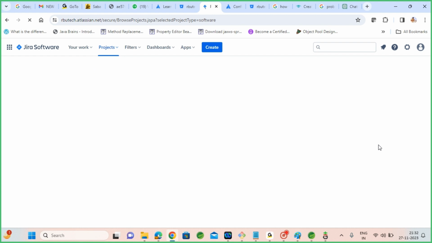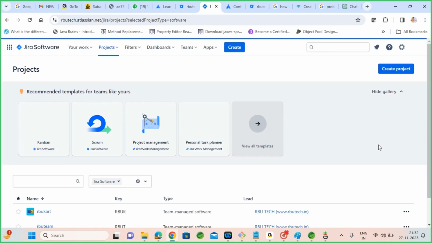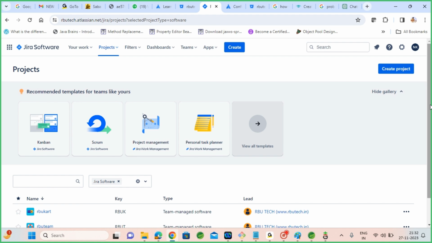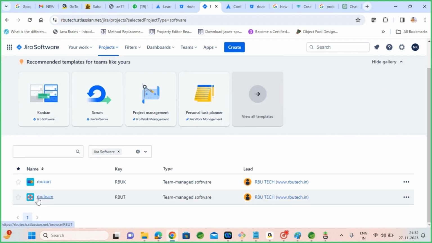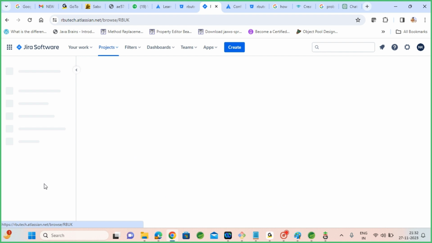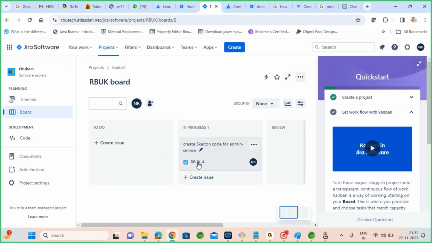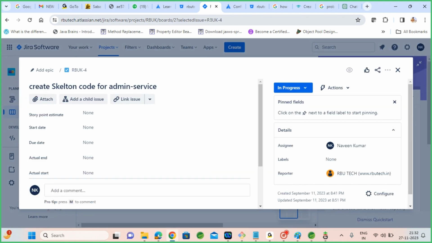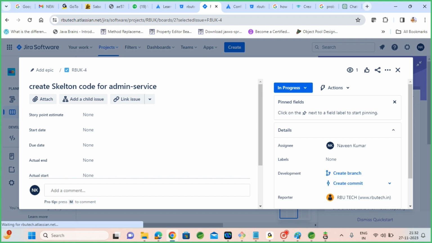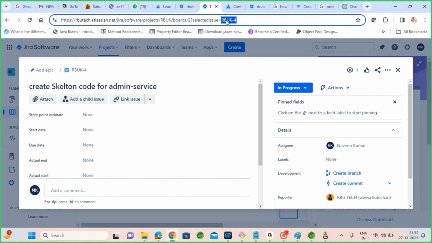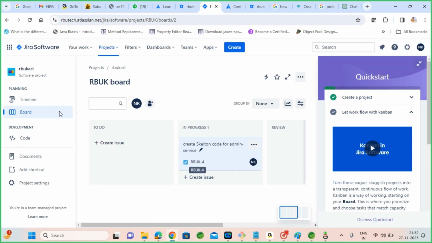Go to Jira software, RPU cart, something we created, and there we have stories. RPU K14, something you have.